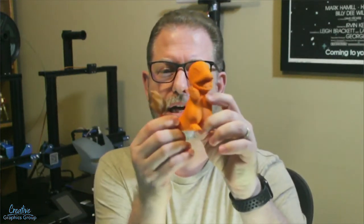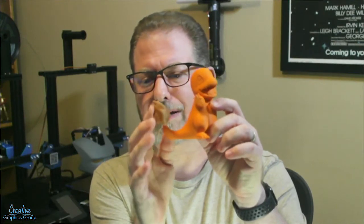So what we did is we figured out a proof of concept so we could say, you know what, here's a different way to look at that. So we went to Thingiverse, of course, and found a model of this Charmander, cute little guy. And what we did is we figured, let's show something other than just color that we're going to do with multiple different PLAs. So if we look at the side here, you can see that the fire part of his tail here is different. And then right now it's brown.